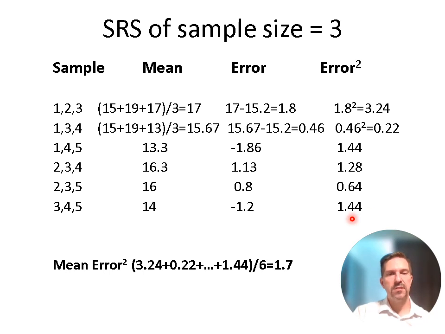So let's see what happens when instead of selecting a sample of size 2, we select a sample of size 3. Now, as you can see, the number of potential samples has decreased because when you have a population of 5 elements, drawing 3 without replacement, which is what we're doing because we don't want to see the same store twice, it can only be like this. It's either store 1, 2, and 3, or 1, 3, and 4, or 1, 4, and 5, 2, 3, and 4, 2, 3, and 5, or 3, 4, and 5. No more combinations are possible that are not the same.